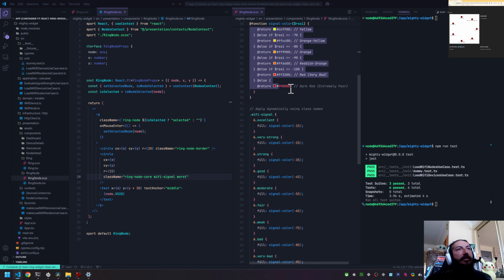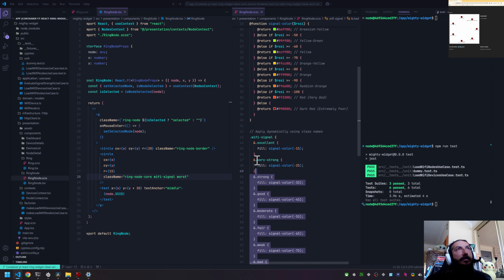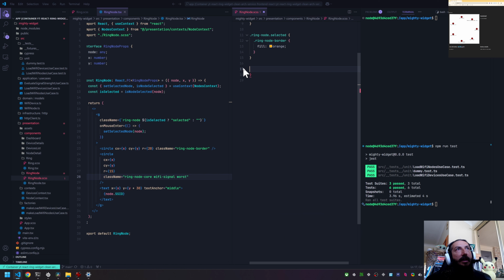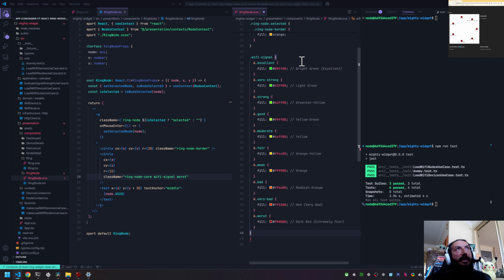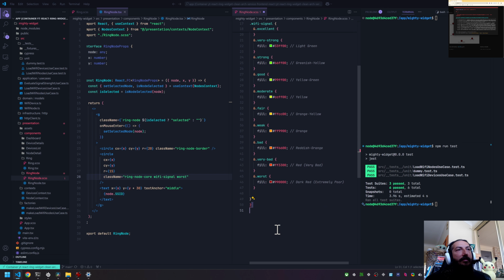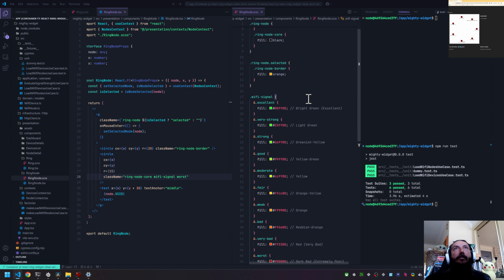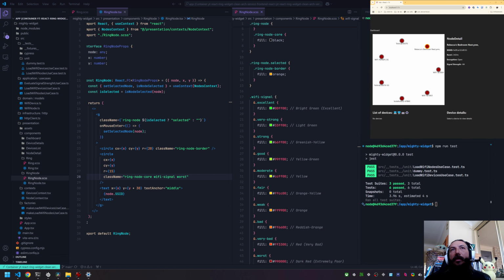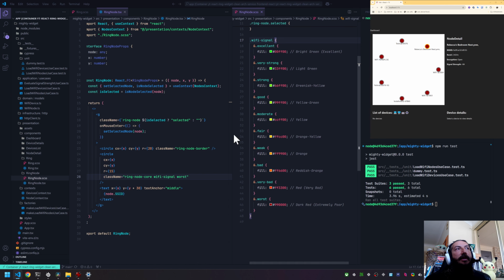So we don't want this anymore. We're just going to use colors and the class names like that. Wi-Fi is complaining about something, probably there's an additional bracket. Yeah, there was an additional bracket. Okay, so you see it's still working here, but we're not using that function anymore.